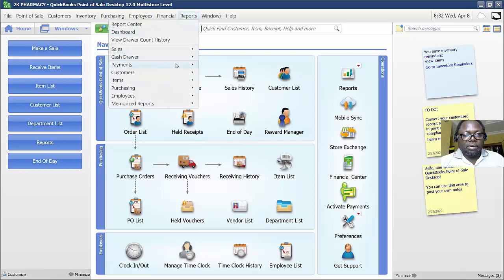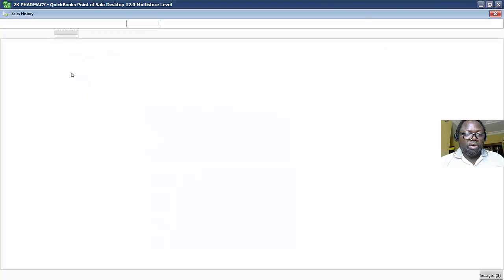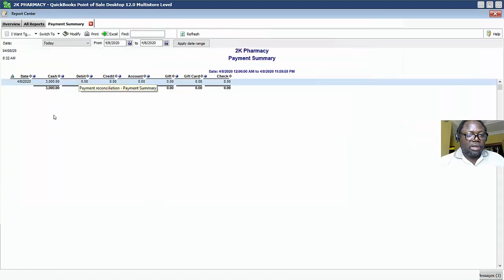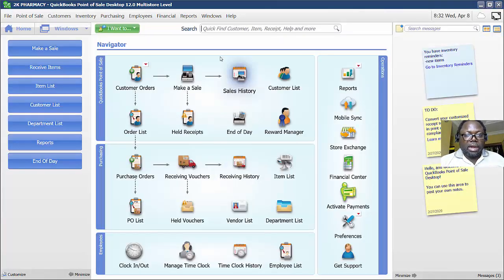If you look at your payments, for instance, which show us a summary of all our payments, you see that your cash as of today is 3,000. So if it happened on a different day, it doesn't matter. If you are to return it on that very day, it will not affect the cash of the salesperson. Now, another issue can arise.